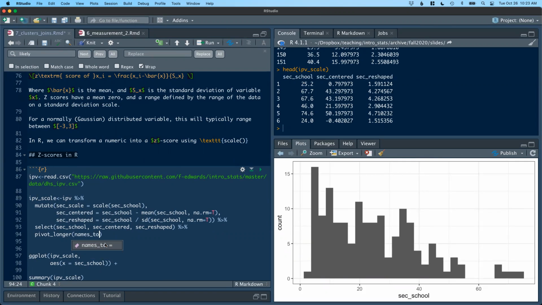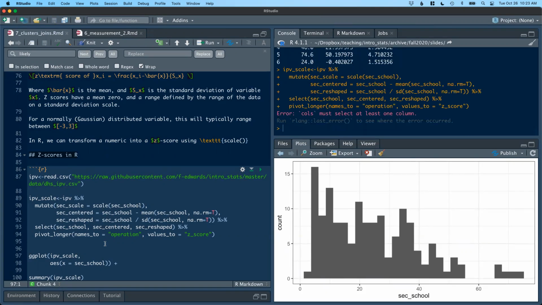We'll call names_to equals operation, and we'll call values_to equals z-score. All right. And I need to specify the columns I'm using.